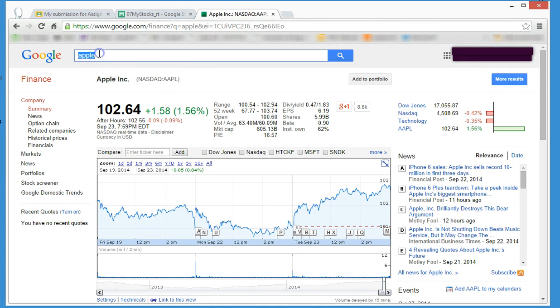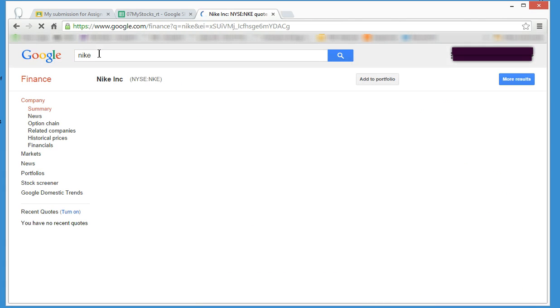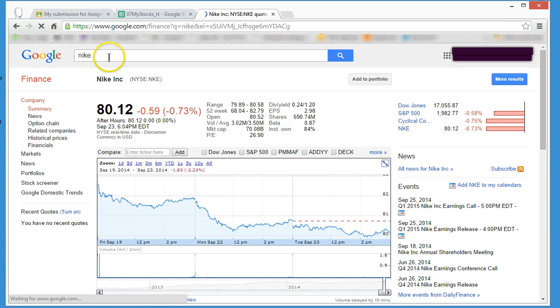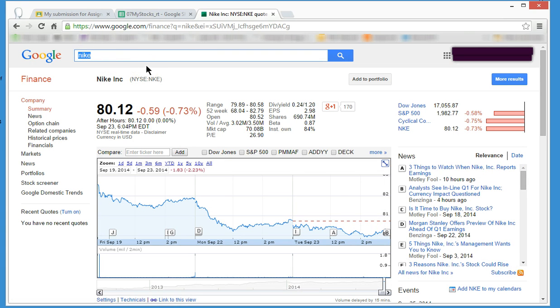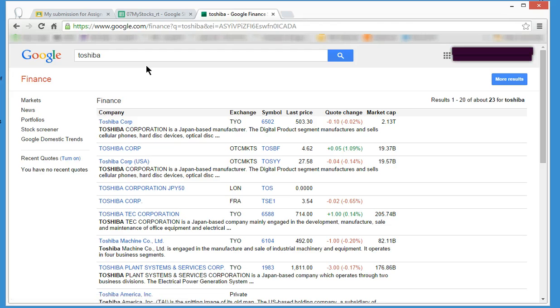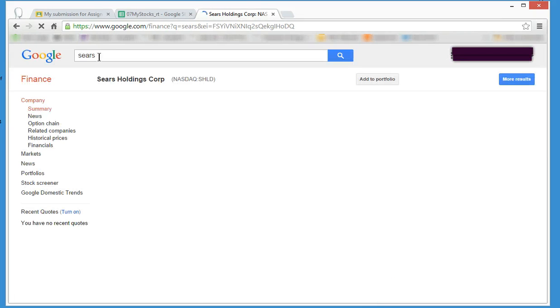Okay, I mean, you can put Nike shoes, and you can invest, you can buy some stock in Nike, $80.12. Let's see what else is out there. Give me another store, perhaps. Oh, I'm going blank here. Toshiba. They make computers, TVs. Oh, not sure of one right there. See, I wouldn't even mess with this because there's so many of them there. So let's just try a bigger company. Let's try Sears. Old department store.